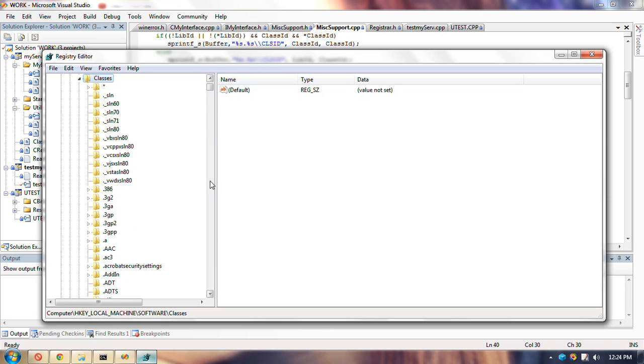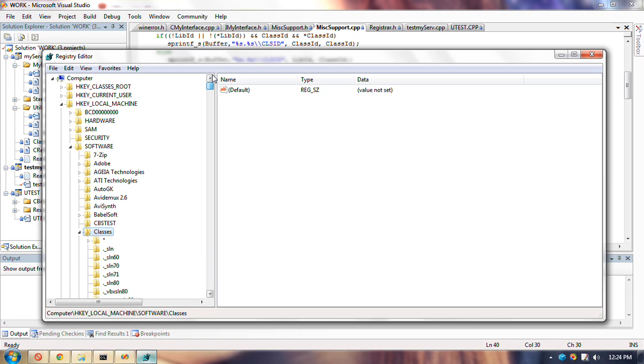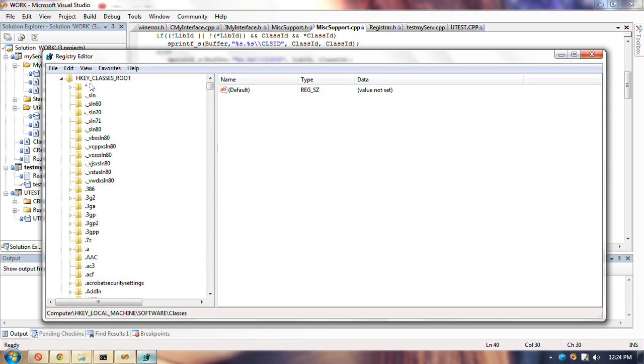Classes maybe? Yeah, see? Star, then .sln and so on. That's the same. In fact, they're one and the same. Suppose I added a key here.